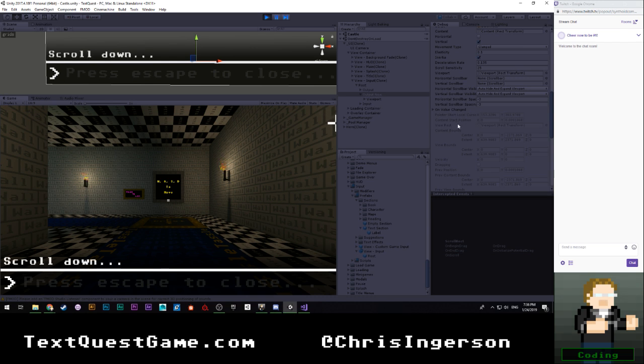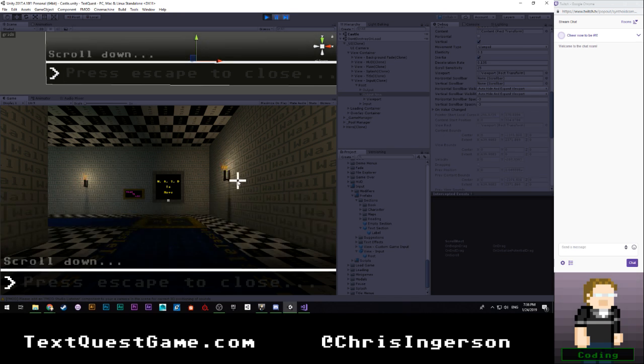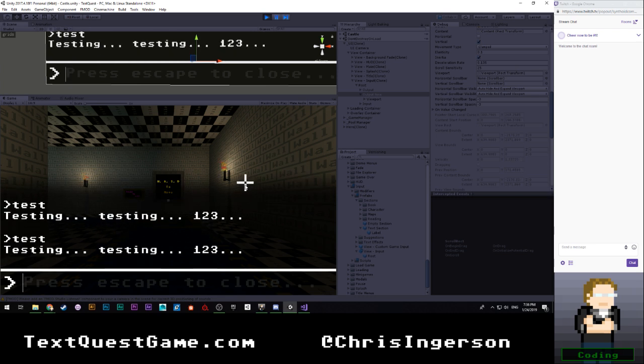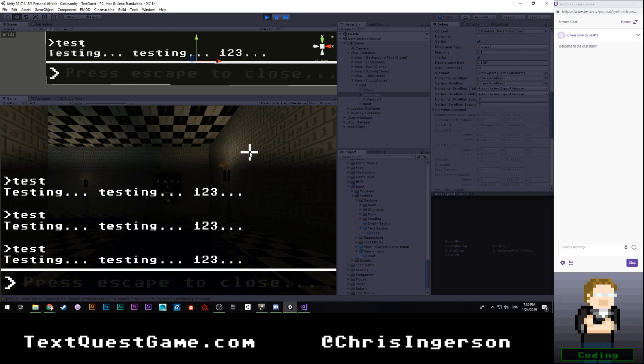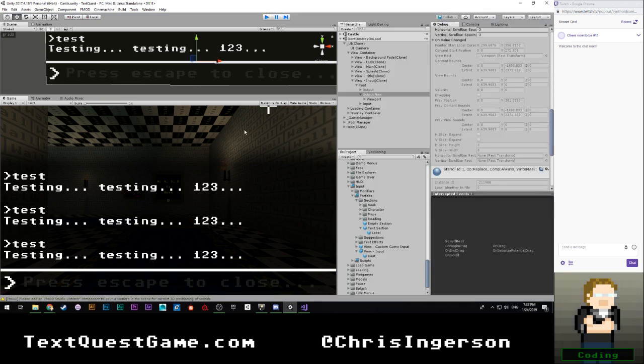So, start content start position. Okay, so that number changes too much. Content bounds, view bounds, velocity, preposition. Those are not useful. Okay, so none of those are useful information.